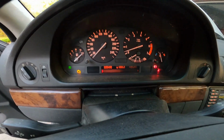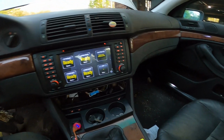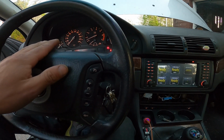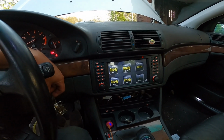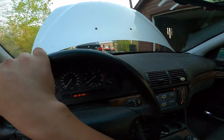This car has got 225,000 on it now. I gotta change the oil tomorrow morning. And that's the other thing. If this is reading the right horsepower, this needs an oil change right now. So technically it should be a little bit better with a fresh oil change. So, that's the video.